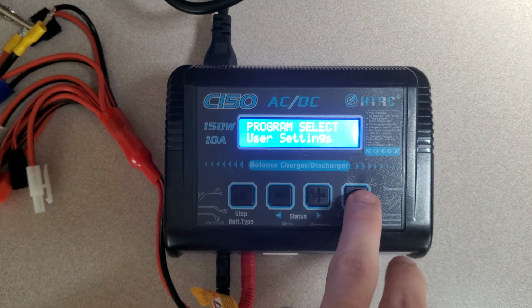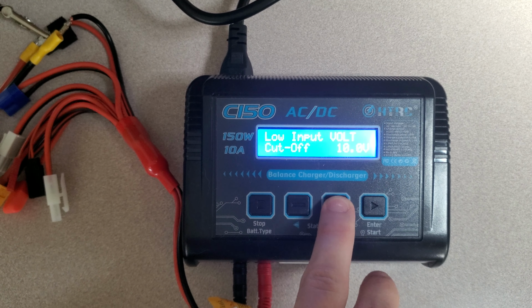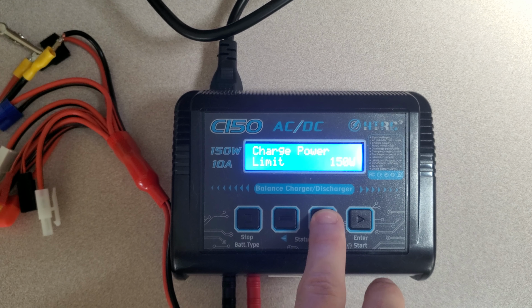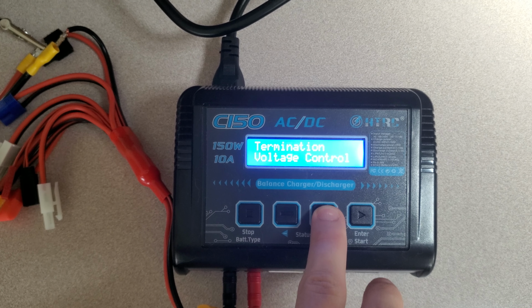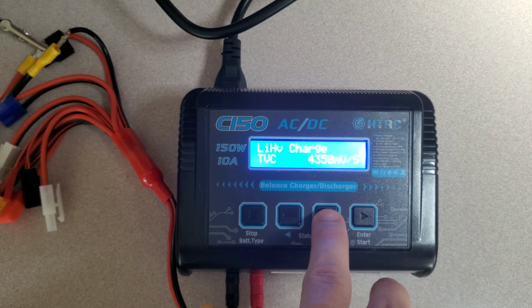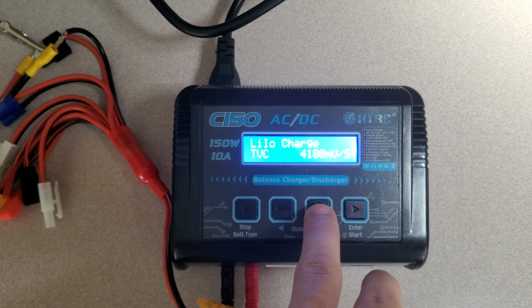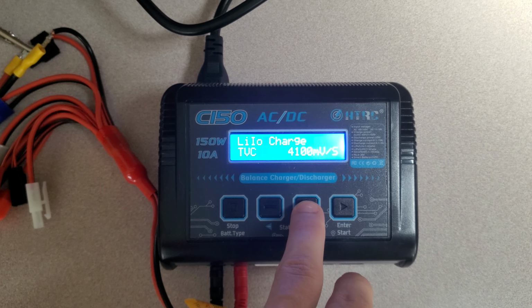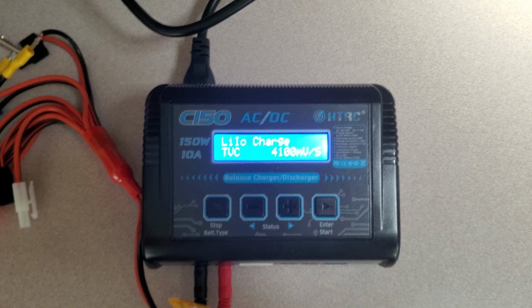You can set your user settings in here for how many amp hours you have, and also you can set your voltage limit for your lithium polymer or your lithium polymer high voltage, or what I'm doing, my lithium ion. I set them to 4.1 volts instead of the 4.2 max, just to be safe.